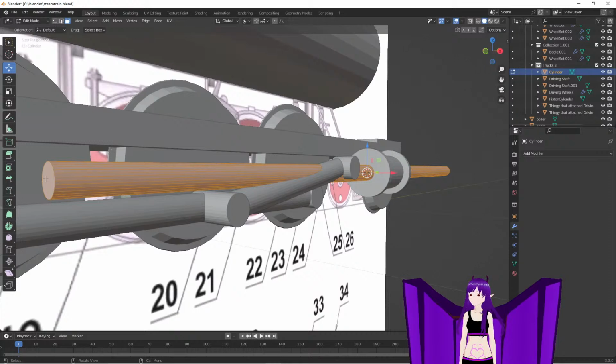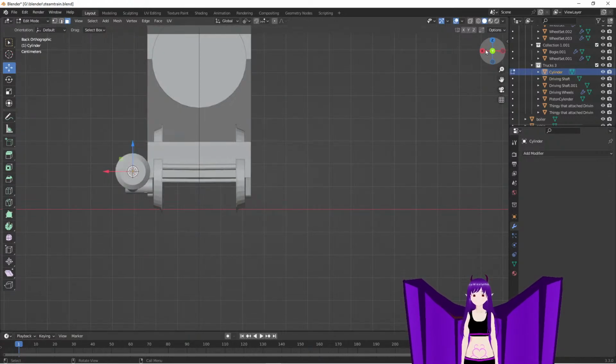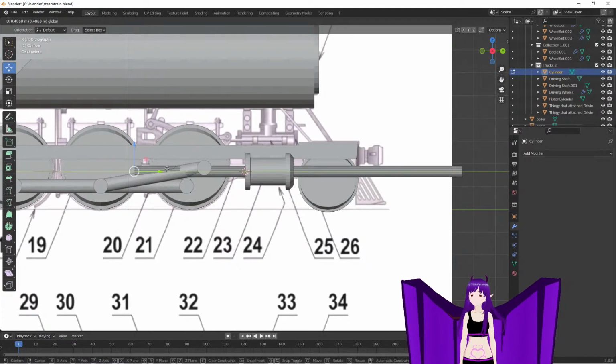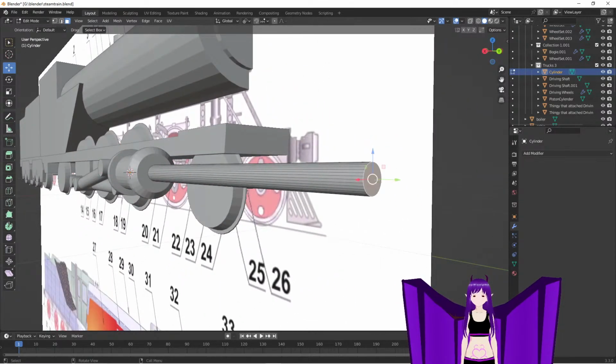Oh. Select that tip there. Move that like that. Like this tip here.